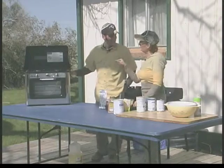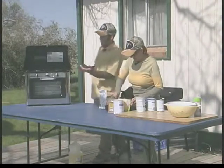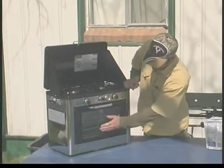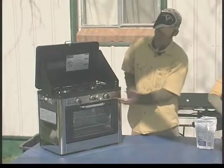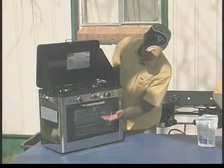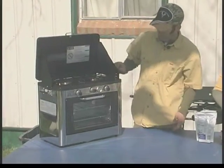While I'm stirring, I want you to tell them about our new oven, because mine at home is a little different. Slightly different. What we've done is taken the thermometer, which used to hang off the racks, and moved it right up, built into the oven. So it's a lot easier to look at and tell. You're not having that thermometer hanging there. Not that it was that big of a deal, it just makes it a little cleaner and simpler.